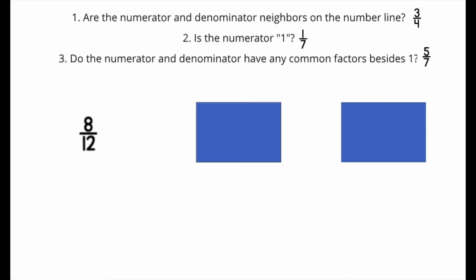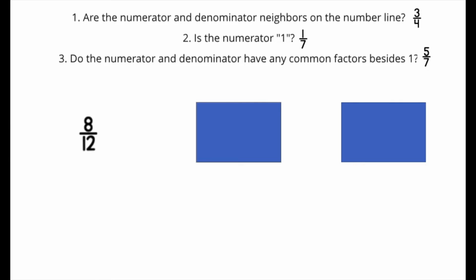So in today's mini lesson, we talked about the 3 rules to determine if a fraction is already simplified or not. And then we discovered what to do if it's not a simplified fraction, how to turn it into a simplified fraction. Or another word that we could use is to reduce your fraction into its smallest terms.